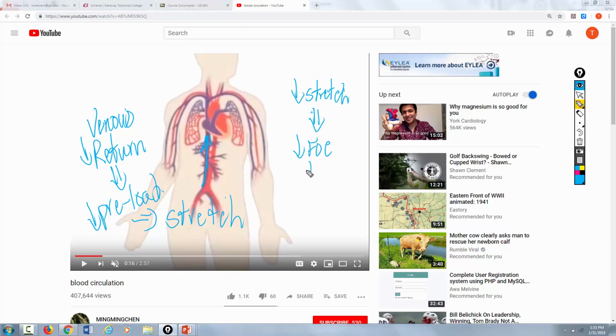And if you decrease the stretch, you decrease the force of contraction of the heart. And if you decrease the force of contraction, how hard that heart contracts, you're going to decrease the systolic blood pressure. You're also going to decrease the stroke volume, meaning the amount of blood ejected with each beat. Because there's less blood in it, it's not going to contract as hard. It's not going to send extra blood out. It can't because it's not stretched as much. And you also learned that the right side of the heart and the left side of the heart pump the exact same amount of blood.